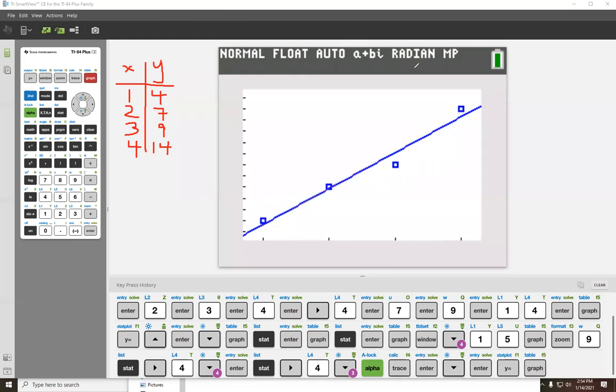So let's get rid of that. And you'll notice this line of best fit does not go through any of the points exactly. It's pretty close here, but it doesn't quite go through the center of the point. And that's fine. There's nothing wrong with that. Okay. If your line does go through all the points, then that's when you typically become suspicious of the data, that maybe that data is not true or was collected poorly or something.